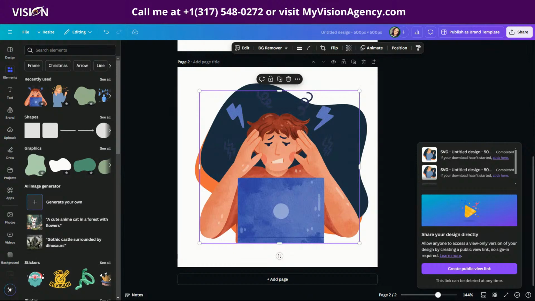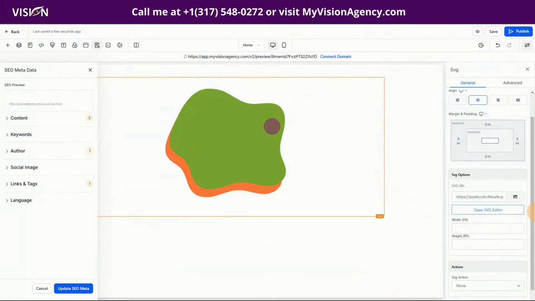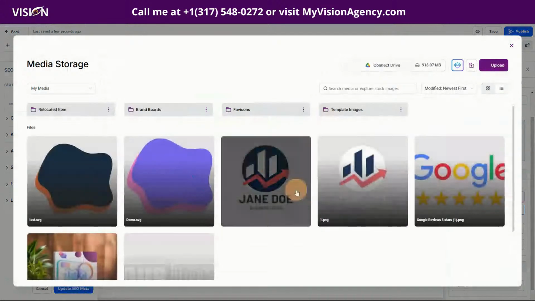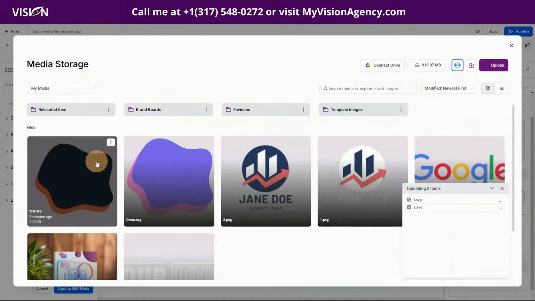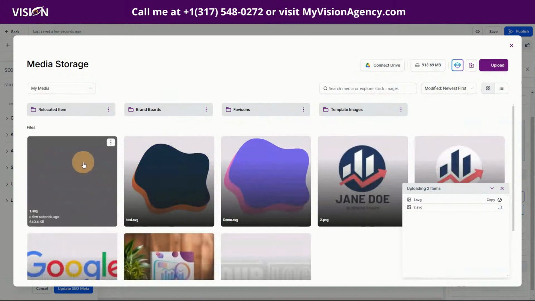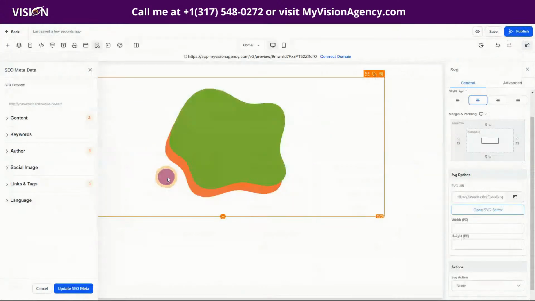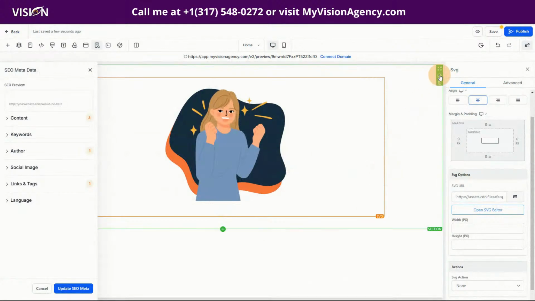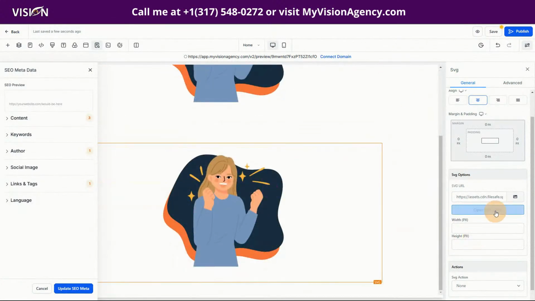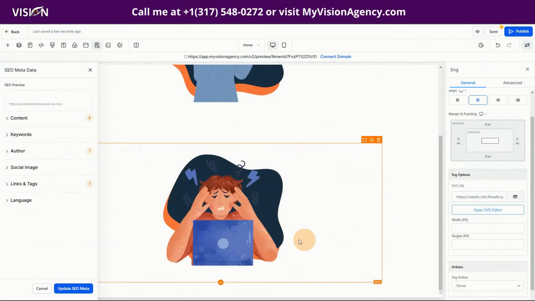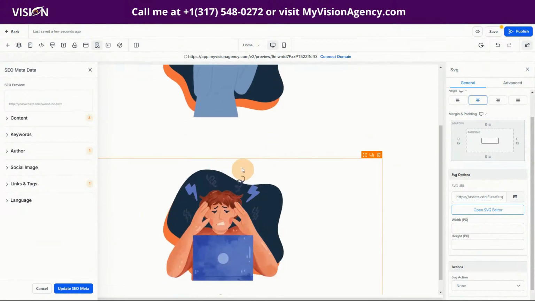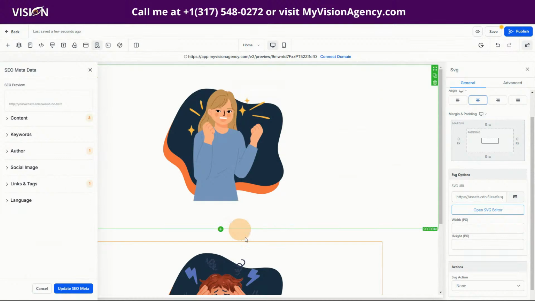All right, so now what we want to do is we're going to go back to our folder here, and I'm going to drag in these two images that we just created. And now we see this image here, so I'm just going to add that. Let's go ahead and duplicate, and here we're going to add this image. Okay, and now you can see that the hex code, since I duplicated it, the hex codes are duplicated as well. Okay, super, super cool, you guys.